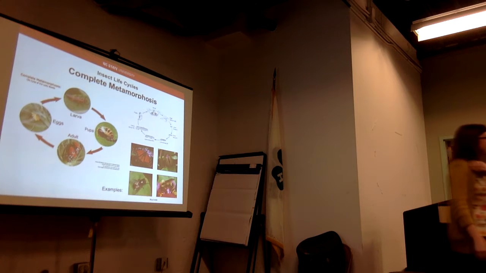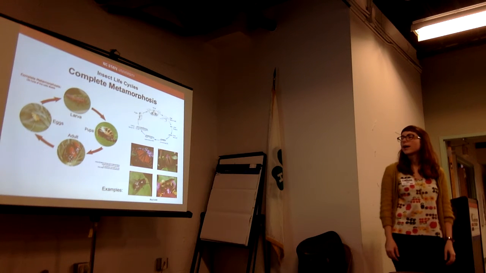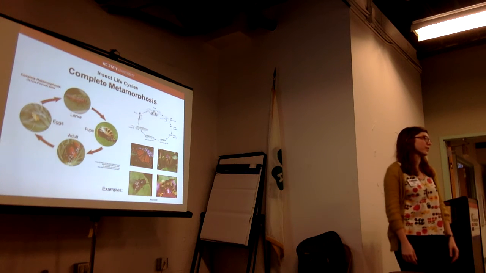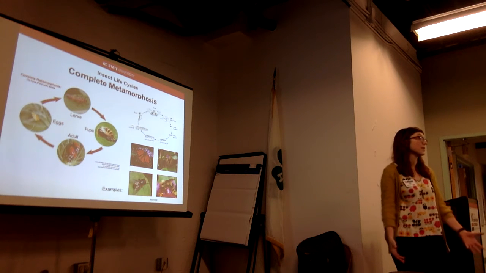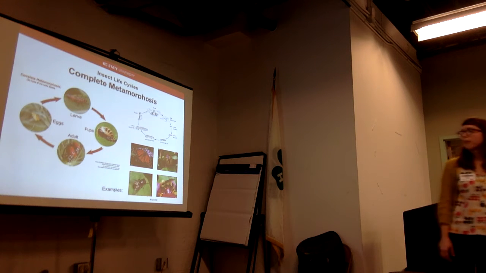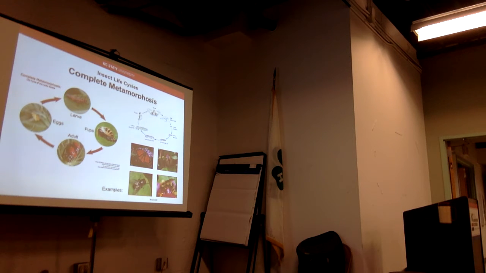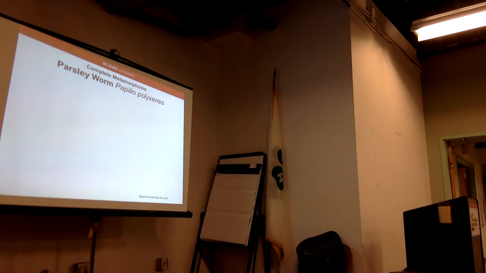Imaginal discs, yeah. That's a big area of research for a lot of people: how you can have these stem cell populations that give rise to totally different types of organs than you had in the juvenile. Another really cool thing about complete metamorphosis is, if we work through something like the parsley worm.